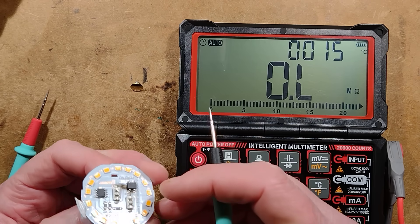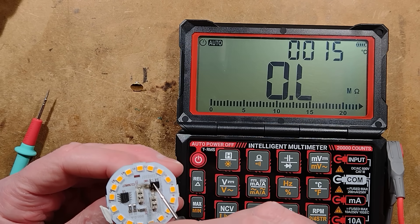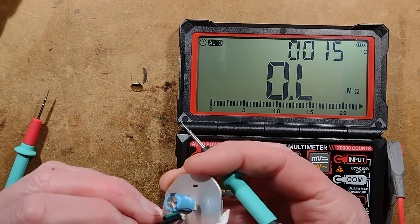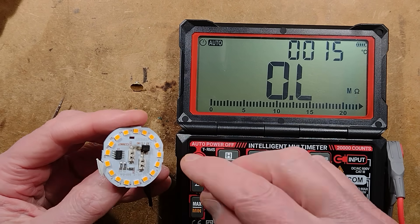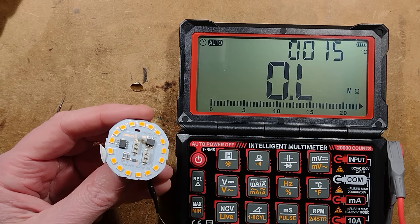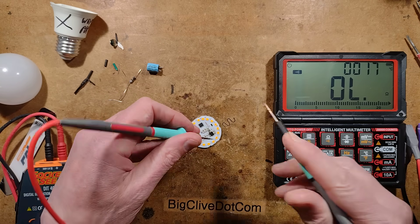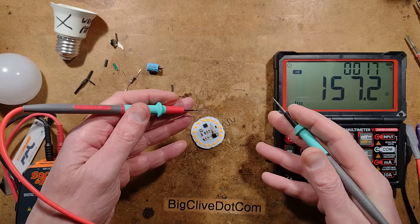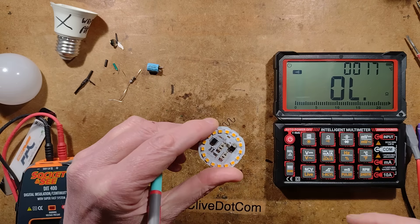Now I kind of want to find out what triggered that. For the bridge rectifier — maybe it's the bridge rectifier that did actually fail here, but I would have thought something else may have triggered that. I'm going to have to think of things to do to experiment. I may even get the hot air gun out and take this bridge rectifier off. Testing in circuit, the bridge rectifier is showing an odd resistance. I did try desoldering it, but this is an aluminium core PCB, so that's not easy.